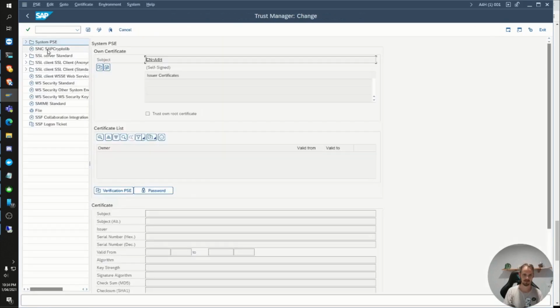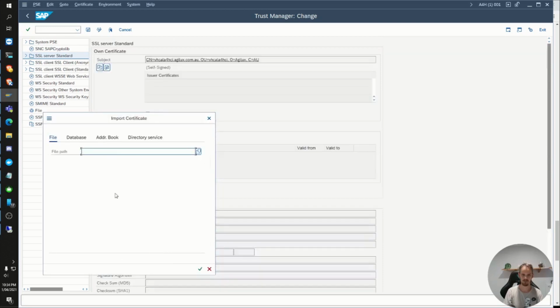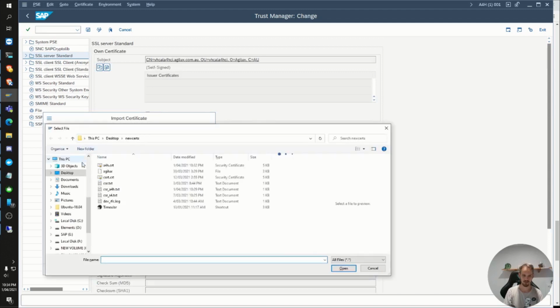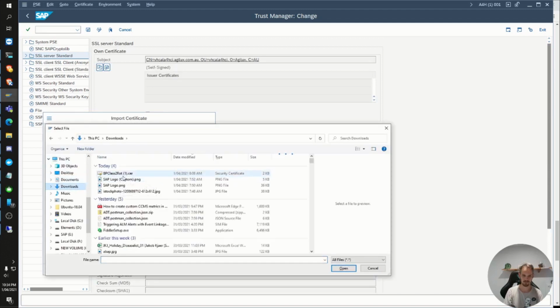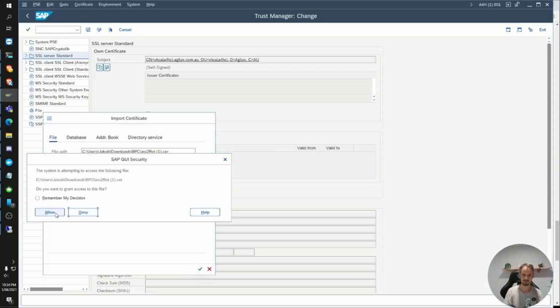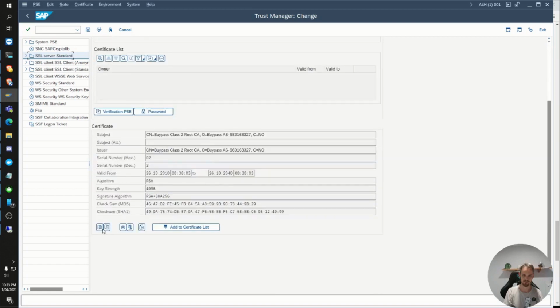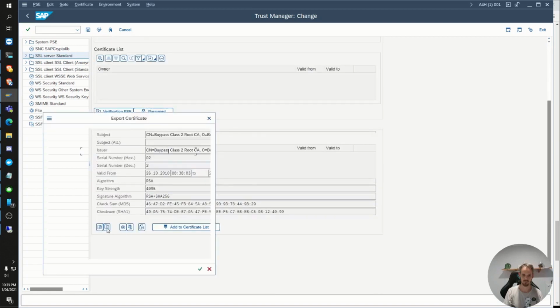Now I find this a bit counterintuitive, but you need to import the certificate here to then export it into the data store. So I have already downloaded this previously, so the Buypass Class here. So then you can see the CA certificate and everything, and then we export that into the data store.